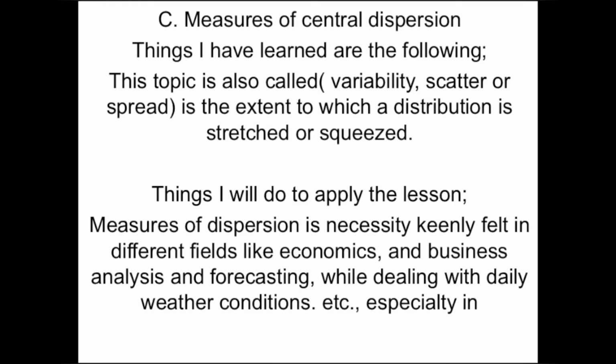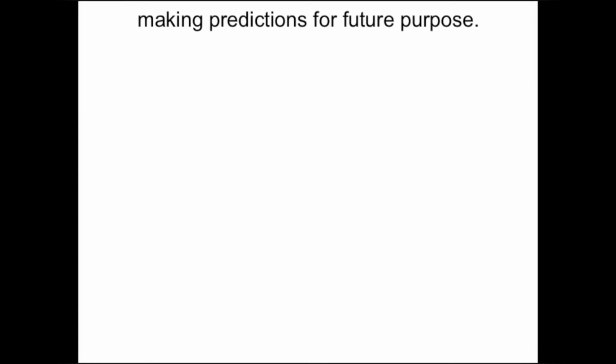Lastly, letter C, measures of dispersion. Things I have learned are the following. This topic is also called variability, scatter, or spread. It's the extent to which a distribution is stretched or squeezed. Things I will do to apply the lesson. Measures of dispersion are necessary and can be felt in different fields like economics, business analysis, and forecasting, while dealing with their conditions, especially in making predictions for future purposes. And the end.